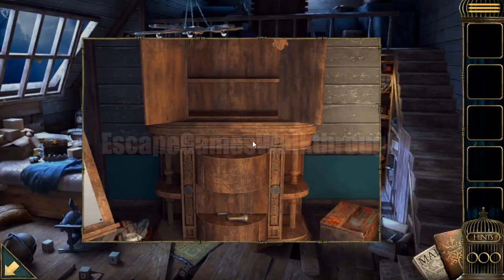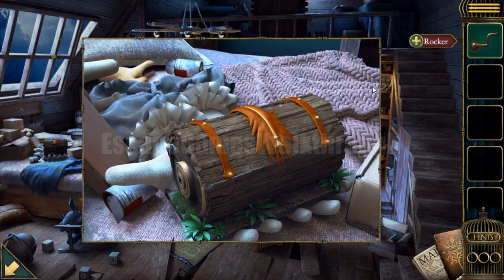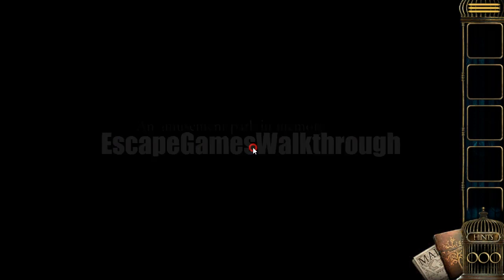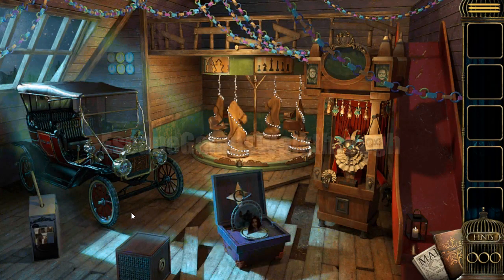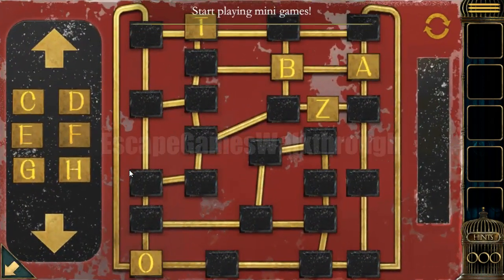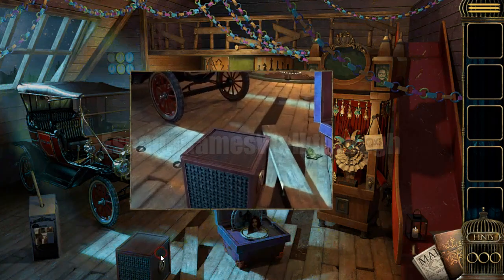Okay, this puzzle is also solved, and we've got a handle. The handle is to open, seems like this chest. So inside here is the portal to the amusement park in memory. One of the locations. So what do we have here? Okay, this puzzle we will solve a bit later.